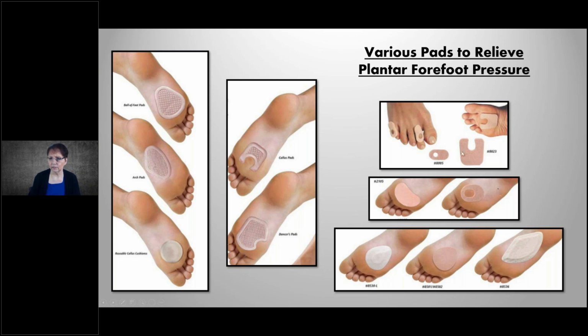These are more the felt, self-adhesive felt versions of some of those. Now here again, remember they're just felt, so pull those holes so they're big enough to go totally over the sore. You don't want it half and half, so wiggle them until they go over, or use the U-shaped pads like this. Then you don't have that problem. Okay, this is just as thick as moleskin, so this is more for rubbing, but it can help a little bit if they have lost their fat pad. These are more for things like Morton's neuroma and that sort of thing that you'll know about, to push up the metatarsal heads, and we haven't talked about that.